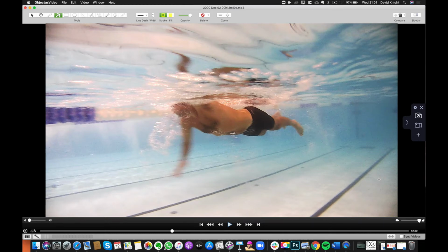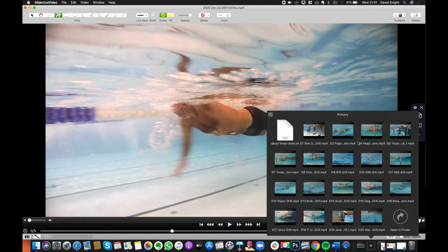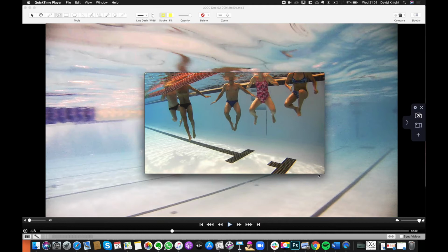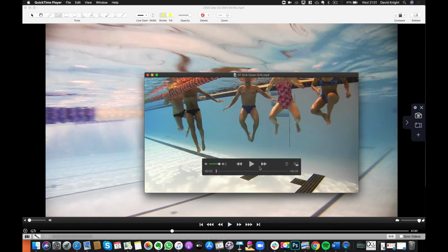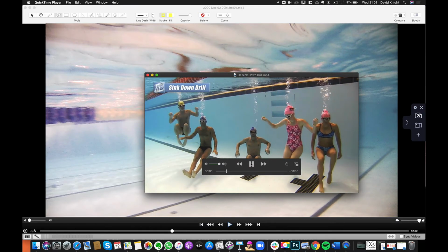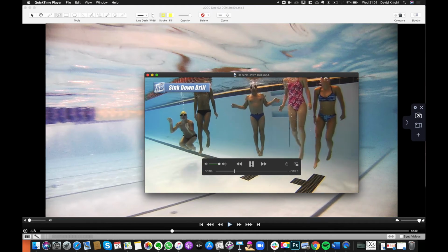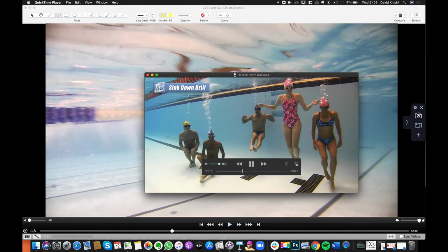So we're going to do some breathing drills, which include sink downs. It's a kind of static drill, where you just get used to breathing out in the deep end of the pool. If you fully exhale, you should sink to the bottom, because the only thing that's keeping you on the surface is the air in your lungs. So we just do some exercise and it gets you used to fully exhaling all of that air.